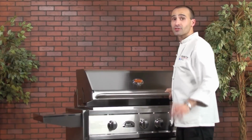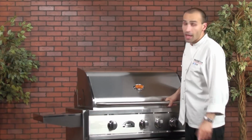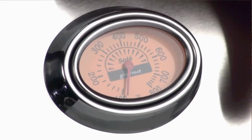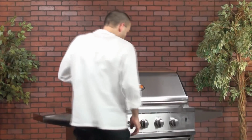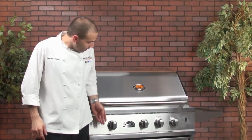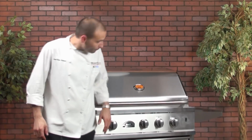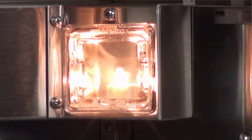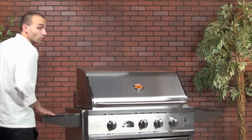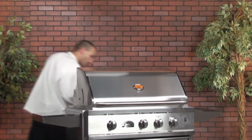And coming back out of the grill, there's still a few features I'd like to show you, and the first is the built-in temperature thermometer that comes with all Sole grills. Also, I wanted to point out the really nice control knobs on the front deck. You can see all four of them are very nice. And of course, the power switch on this end, which turns on the halogen light. We'll have a look behind the grill, and I'll show you how your gas connection is made.